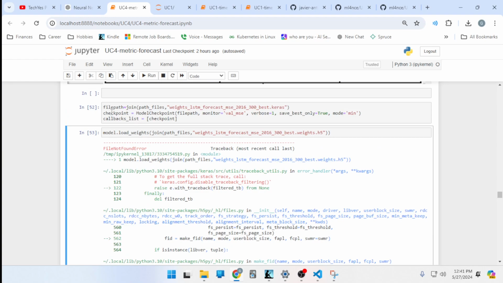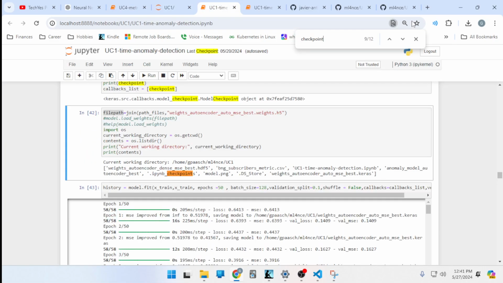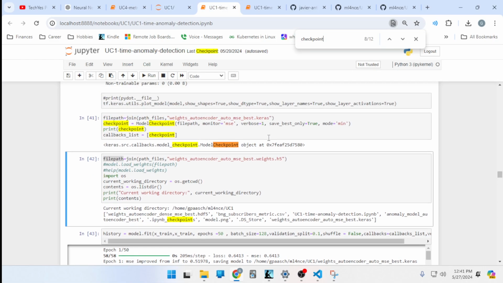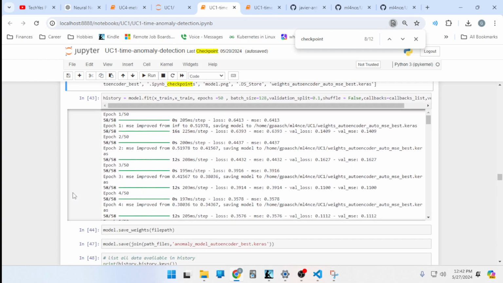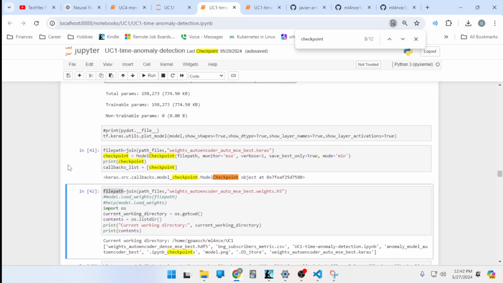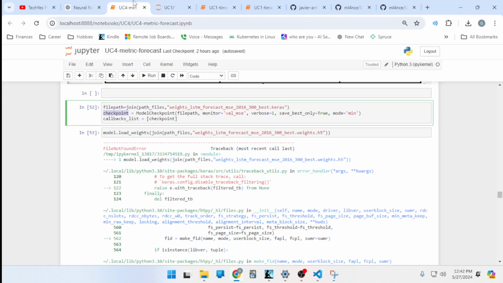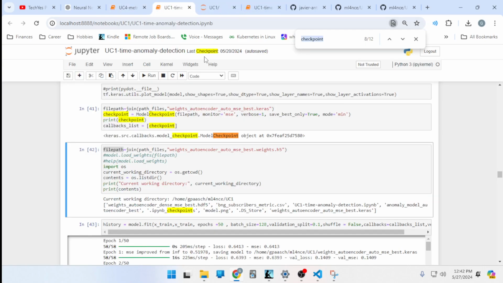So we made a checkpoint out of the file, and that checkpoint has to be a Keras file. Yeah, so checkpoint equals that. That's a Keras file. So we should have done something pretty similar. The next thing we did is load weights.